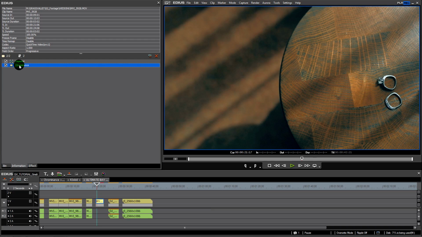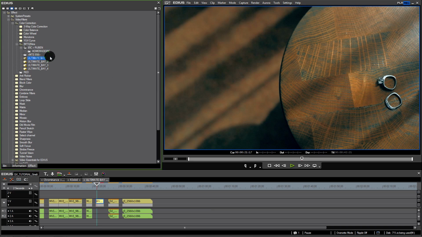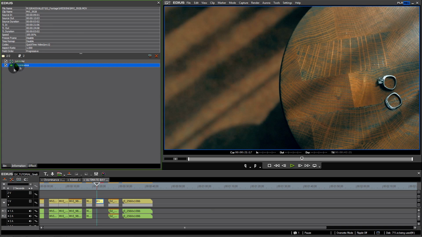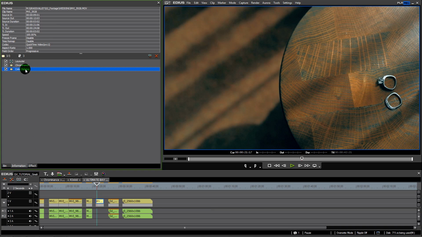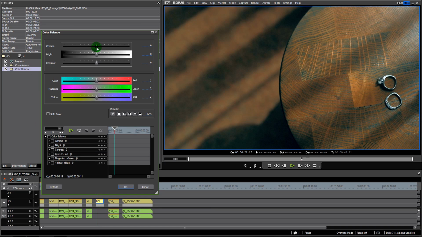So let's go into chrominance. And sometimes the only refinement it needs is that it's too saturated. So why not leave that chrominance filter there? How convenient is it in one filter? And just go to the effects, grab a color balance, drop that on top, making sure it's on the bottom, and then just drop the saturation.